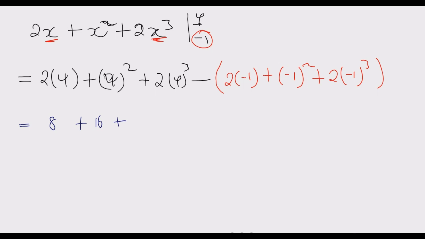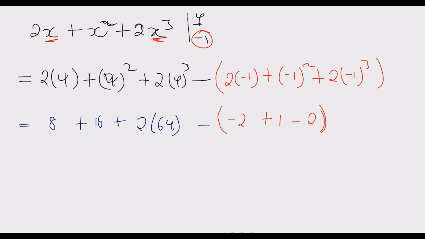Simplifying the first bracket: 2 times 4 is 8, plus 4 squared is 16, plus 4 cubed is 64 times 2 is 128. For the second bracket: 2 times negative 1 is negative 2, plus negative 1 squared is positive 1, plus 2 times negative 1 cubed — remembering negative 1 times negative 1 is positive 1, times negative 1 is negative 1, times 2 is negative 2. So the second bracket gives negative 2 plus 1 minus 2.